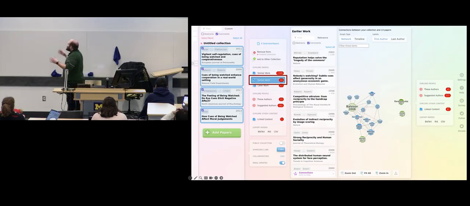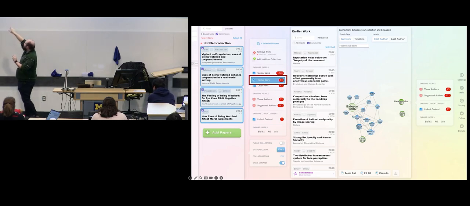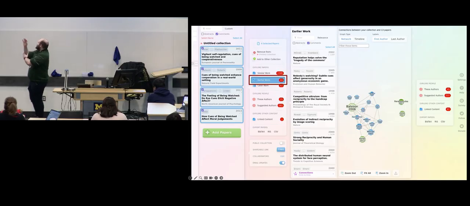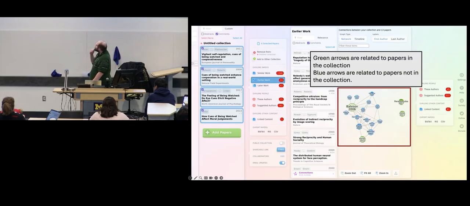And sort of the crown jewel of this whole thing is, maybe you want to just see what's earlier, you want to find the earlier work, and you get this sort of map. So here you can see who is citing who, you can see how influential a paper is, I think just based off the number of citations, based off the size of the ball, and you can visualize the connections between all of these different papers and maybe go through in a way that is a lot friendlier than just looking at the reference section of an actual paper. So the blue dots are ones that are not in my collection, and the green ones are.